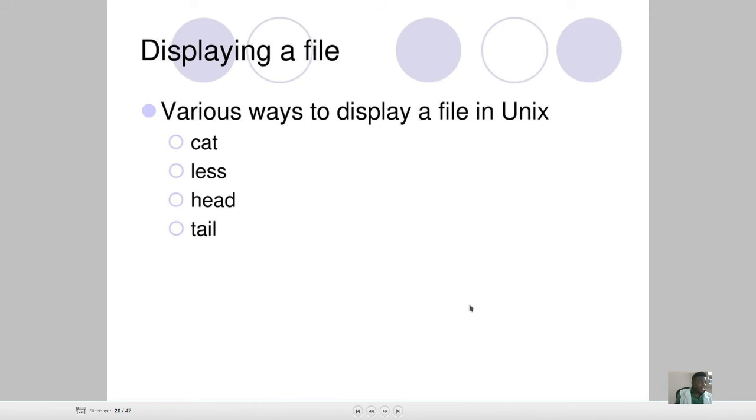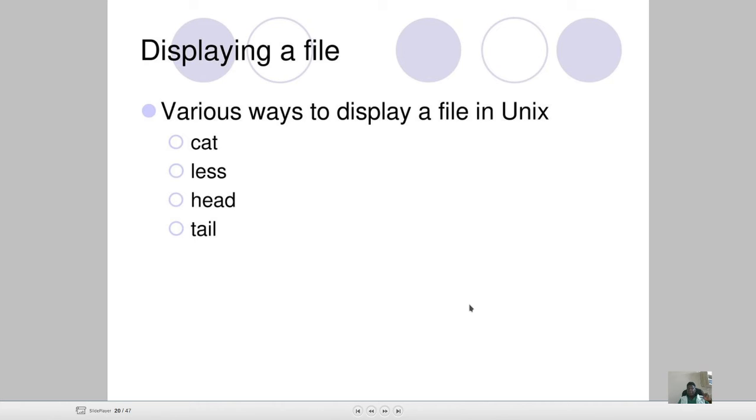So displaying file. These you will find also being used a couple of times. Cat, less, head, tail. They all try to do the same thing anyways, display the content of a file, but they do it differently. So cat will dump everything there, just right at your face. Head will show you the first part of it. Less will show you maybe a content that you have to go next to see more. While tail will show you the last part. Usually for some Linux distro, I think the last 5, tail will show you that. Head will show you the first 5.